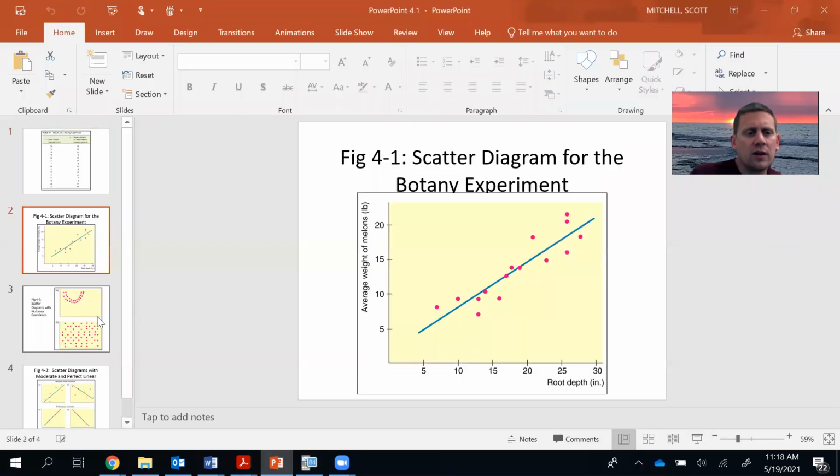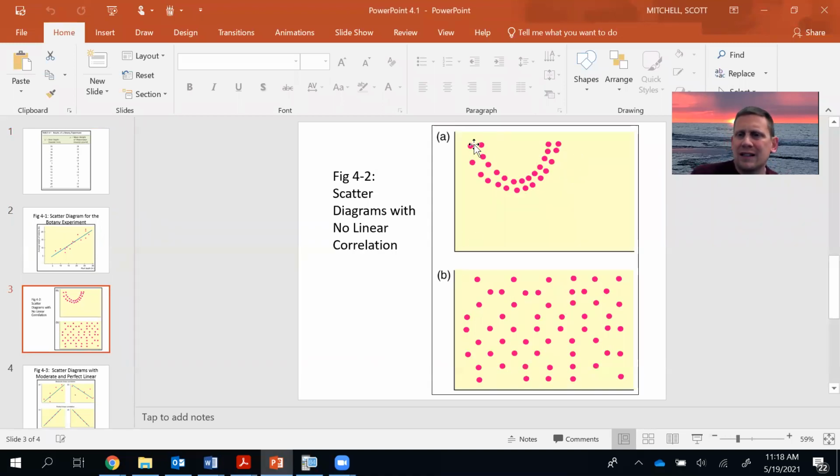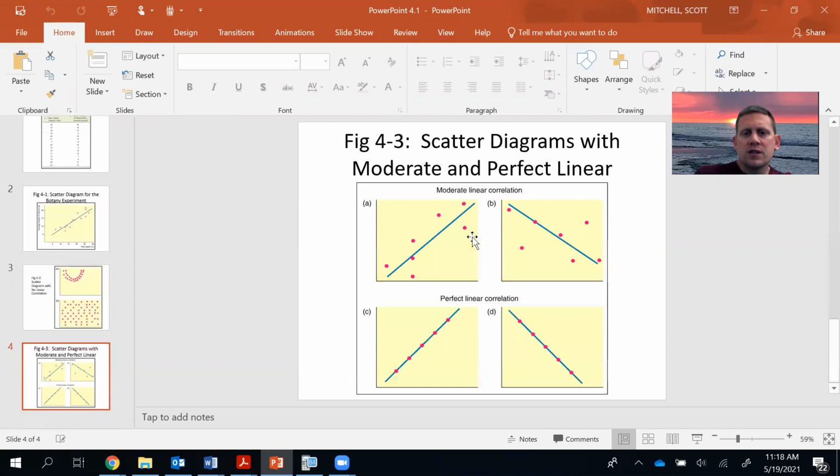Going back to take a look at some of the other things: if I get a scatter plot that looks like this, I'm done in terms of doing line of best fit. This has some other correlation, it looks like a parabola, so we wouldn't do a line for that. And these points are all over the place. If you make a scatter plot and you see these things, you would basically stop. If you saw something like this, then you would proceed with your least squares regression equation and continue.